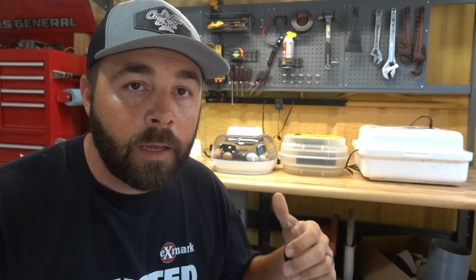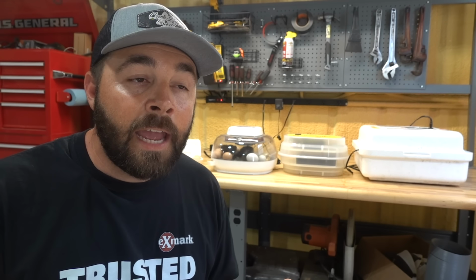So after you've candled your eggs in that 7 to 10 day mark, you're just gonna keep them in the incubator, keep that temperature right, keep your humidity right. You're probably gonna have to add water every 2, 3, 4 days, depending on what the humidity is in your area. Just make sure that humidity level doesn't plummet.